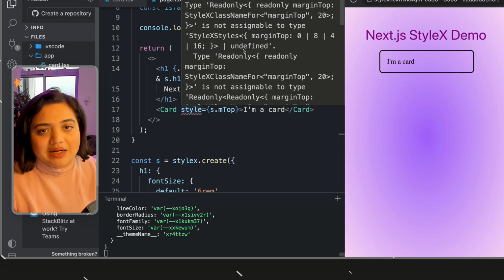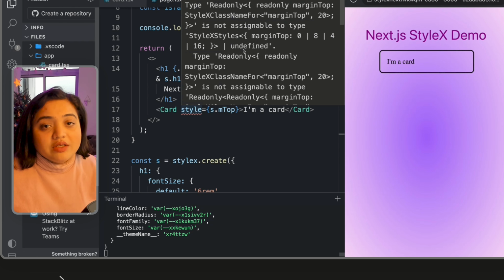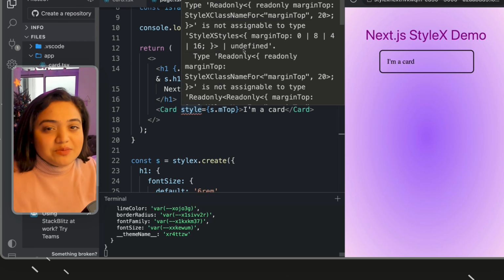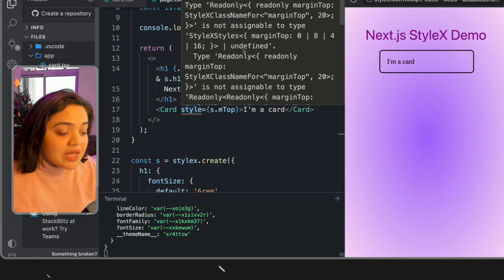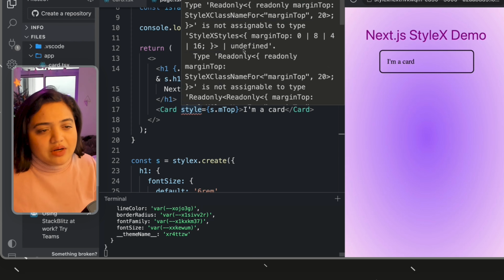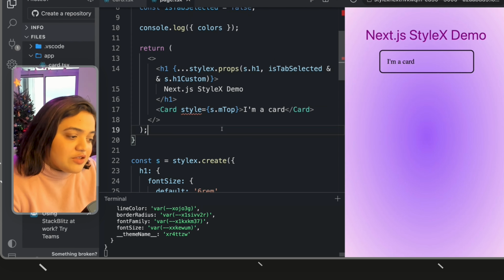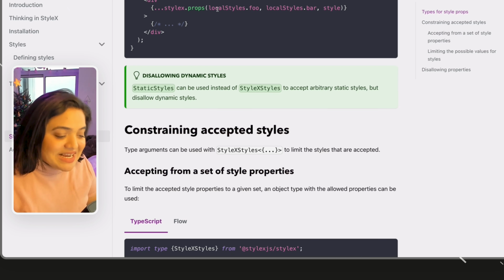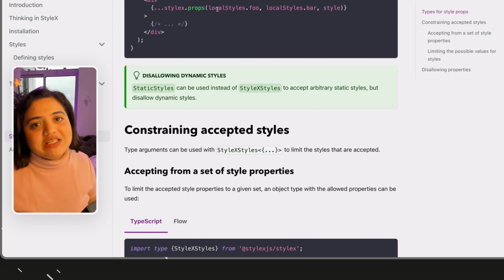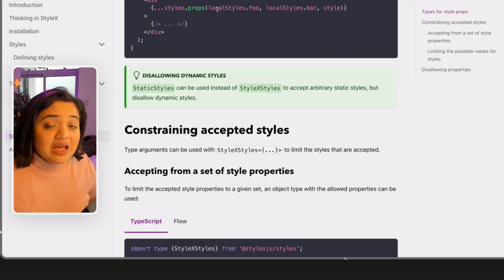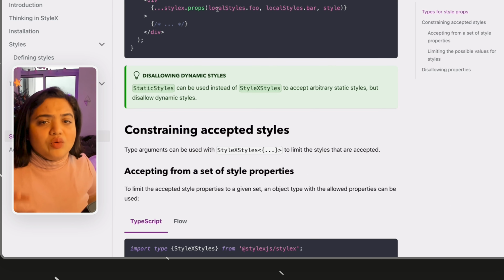This means it's going to throw a warning to the developer saying that this specific style, this specific value, is not allowed and is going to restrict the developer. So this static typing is huge with StyleX because now we can constrain the accepted styles. And better yet, we can also say only these CSS properties can be applied.